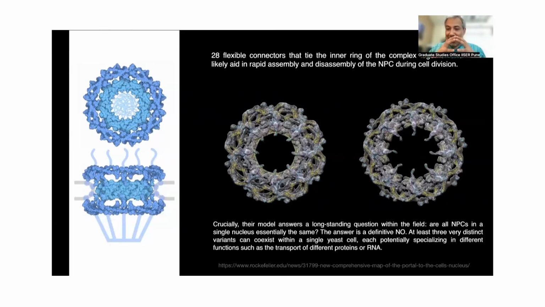Remember, the nucleus and this architecture, and we will see this at the end, has to very rapidly break up. Just as when we talked about the cytoskeleton, we talked about the fact that you need to put these together, and you also need to have a way to break them up such that they can be moved to new places. The nucleus at very specific times in the cell cycle has to undergo that breakup, and a lot of this machinery has to be broken down and brought back together, and so it is programmed to be able to do that. Among the important things about the nuclear pore complex is that this machinery is largely built to allow it to assemble and disassemble very quickly.